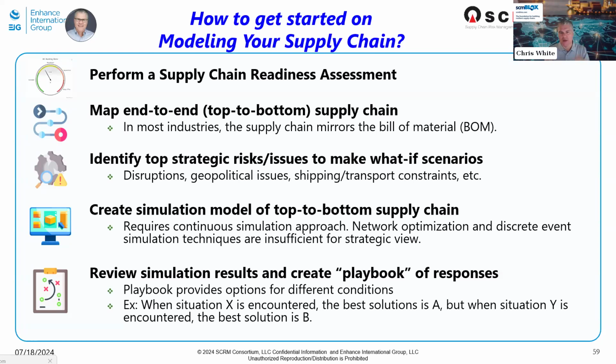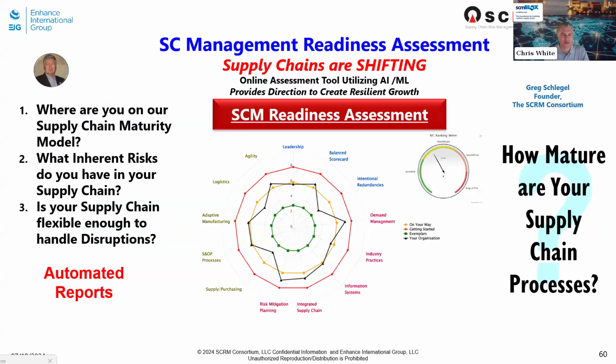A disruption, doesn't matter what it is, shorter, longer supply times, redundant suppliers, whatever, transition from one supplier to another. These big strategic risks long term is what we want to look at. Then you create models like you just saw, and we can look top to bottom what happens. And now you can look at those results and say, well, under these conditions, if I see this happening, I want to do A. If I see these other things happening, I want to do B. And so you have this playbook of being able to understand as the environment starts to show you different things, there's different ways you can respond, and you've got a playbook of responses. I think Greg's going to talk about, here we go.